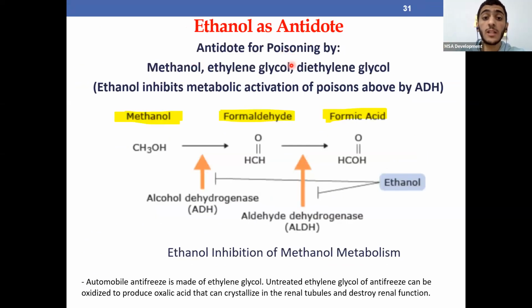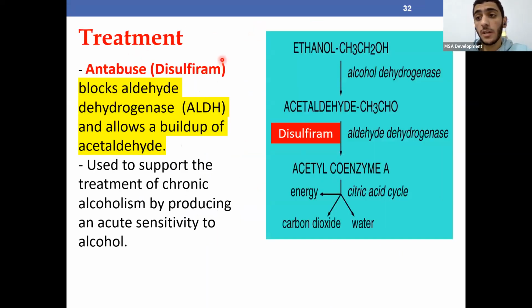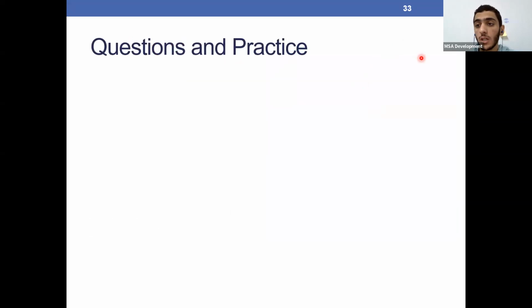And this part is important: the enzymes that break down ethanol are also responsible for breaking down methanol. Methanol, once it's broken down, becomes a toxin, formic acid. Therefore, you want to avoid this toxin by giving the person alcohol so that these enzymes are busy breaking down the alcohol. And disulfiram is a drug, a medicine that you can give to the person so that he gets more drunk. And if the person is more drunk, then he wouldn't like the feeling, so he would stop drinking. So disulfiram inhibits acetaldehyde dehydrogenase to cause a buildup of acetaldehyde. And that's it, okay? So let's get to the practice questions.